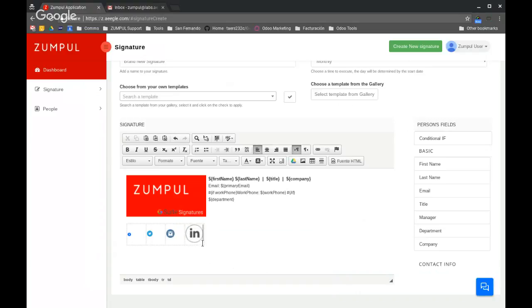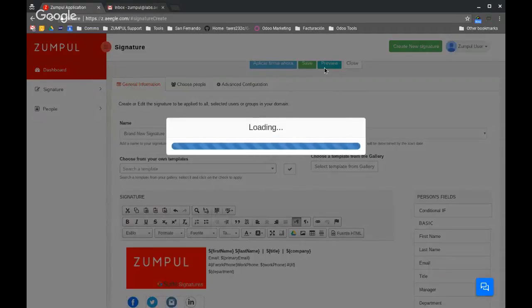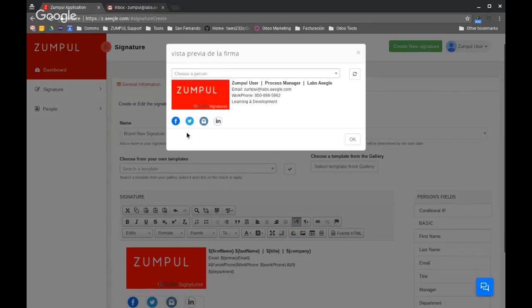Okay. So now we have inserted the social media images, but we still haven't added the links to our social media. So to do that, see, this is smaller than the rest. Okay, let's preview it. Let's see how it looks, and it looks fine.